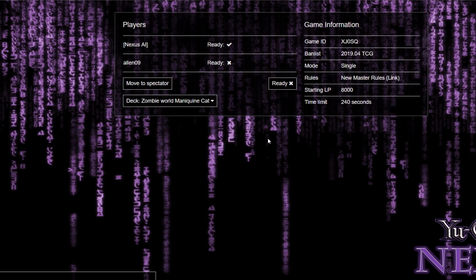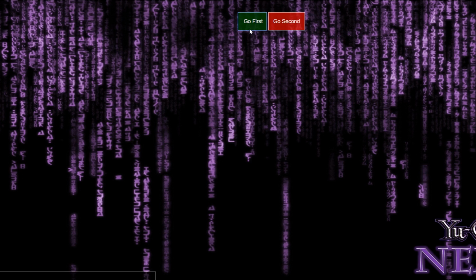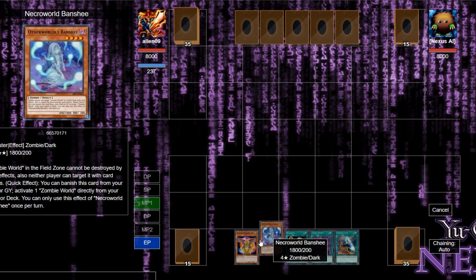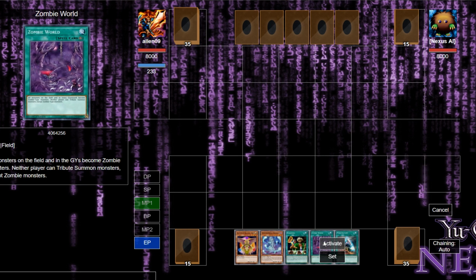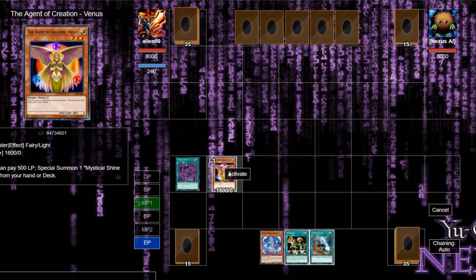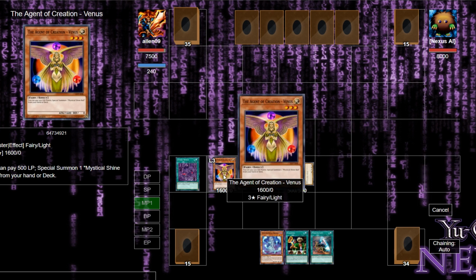Alright guys, here we've got combo number 2. All you basically need for this combo is to get to Venus and Zombie World, and that's it. It's a 2-card simple combo. As you can see here, we've got all this various stuff. We activate Zombie World, and then we normal summon the Venus, activate the Venus to summon, of course, the Mystic Shine Ball.